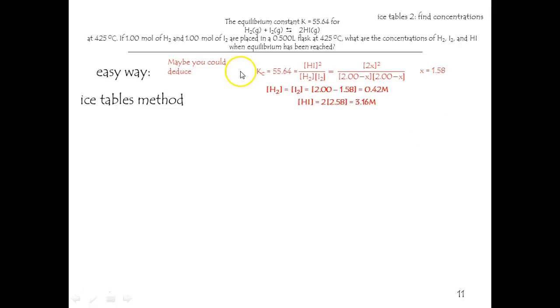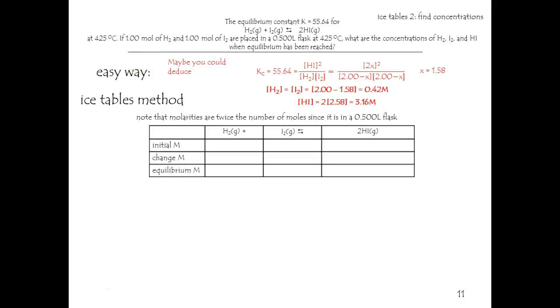If you can do it using that way, more power to you. But most people would do it by the ICE table method, which lays it out a little cleaner. Note that the molarities are twice the number of moles because it's 1 mole divided by 0.5 liters. That's the concentration in moles per liter, which is 2 for both of the reactants initially. How much does it change? Well, it's going to go up by a value of 2x since 2 of these form, and it'll go down by a value of x. Each one of those each go away stoichiometrically. And therefore, the change at equilibrium, this is 2x, and each of these are 2 minus x. Notice we just calculated the exact same thing that we did in our head there.